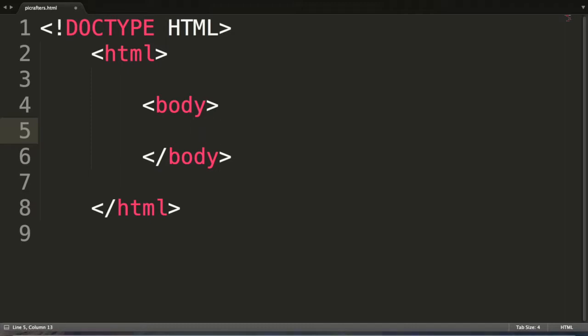Let's go ahead and actually write some code. So we learned about headers from the last class. Let's make an H1 header, which is the main big title header of the page, right? What the whole page is about. There we go. I just hit enter after typing that, by the way. So now we can actually type in the main title. So we're going to say home. Or we could put Pie Crafters.